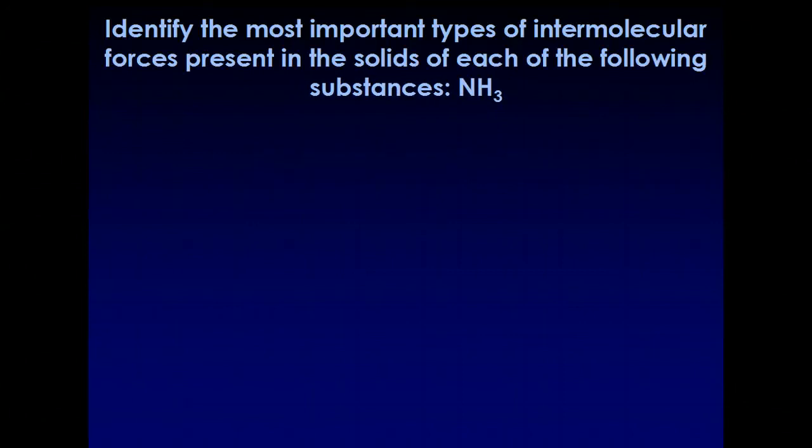Finally, we have NH3. So nitrogen is bonded to the 3 hydrogen atoms with a lone pair of electrons on the nitrogen atom. This is not ionic. We don't have a metal-nonmetal ion combination, but we do have hydrogen bonding occurring because the nitrogen and hydrogen are attached directly to one another. And so the nitrogen's lone pair can reach out for an adjacent hydrogen atom on another ammonia molecule.